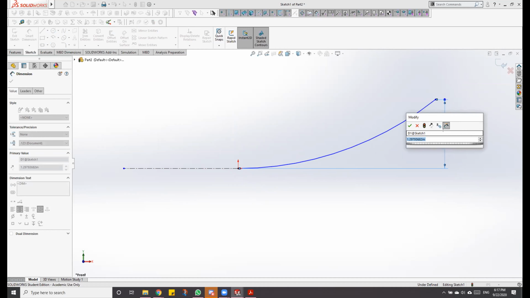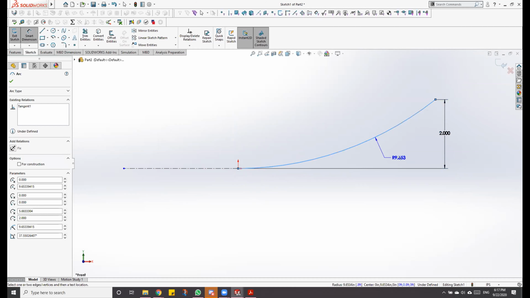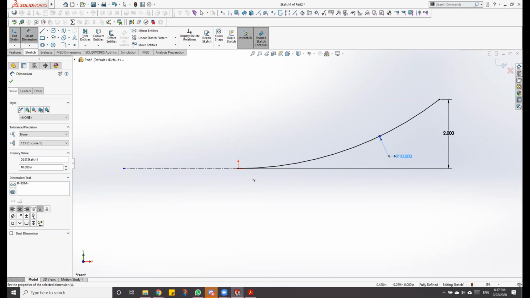Let's just say 2. And now let's set this dimension. It seems to like the number 9, so we'll just do 10. Everybody's sketches should be defined, except for this center line, which we don't really care too much about.